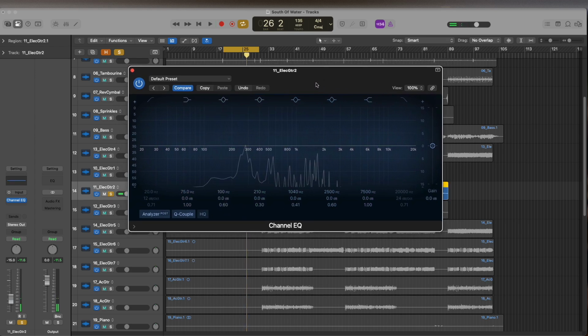Now, another way of understanding EQ is instead of using these little guys, which just turn up a range of frequencies centered around the little bubble that you move, or turn them down, is to think about them in terms of high pass and low pass, meaning what if I allowed only the higher frequencies to come through and cut everything else? Or what if I allowed only the low frequencies to come through?